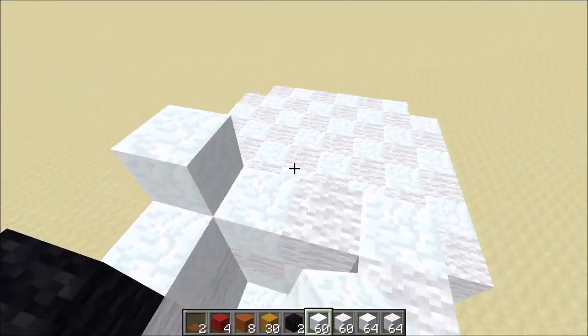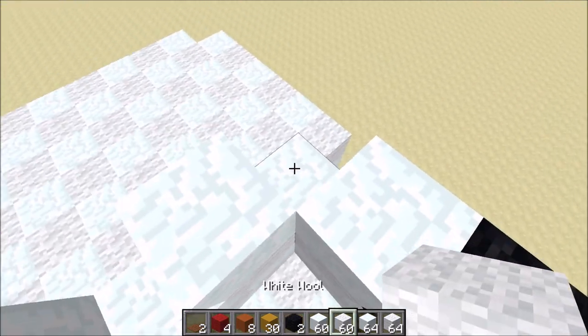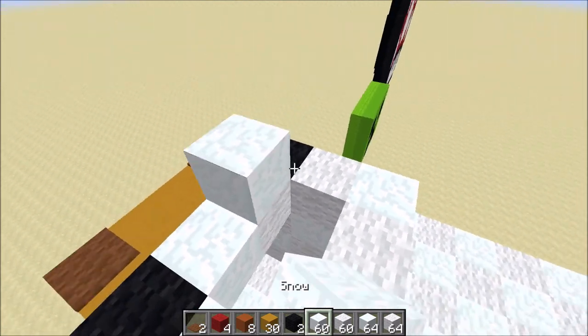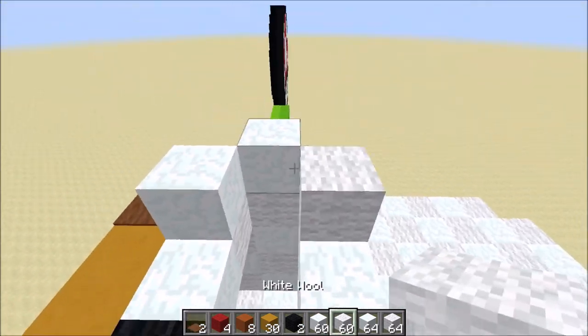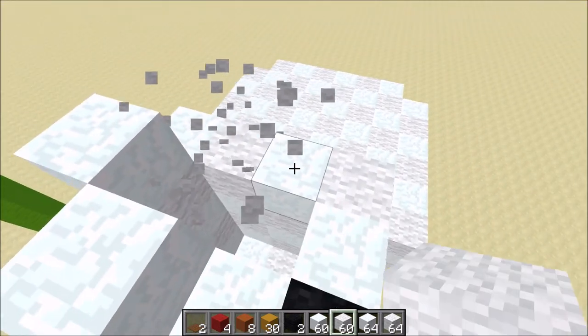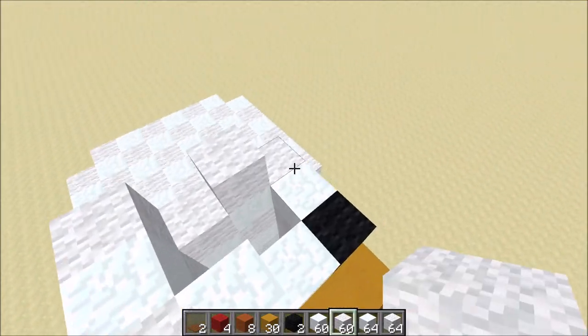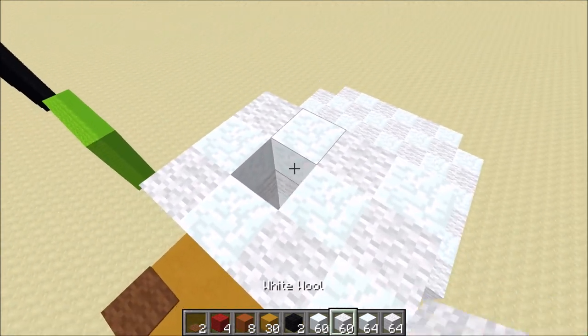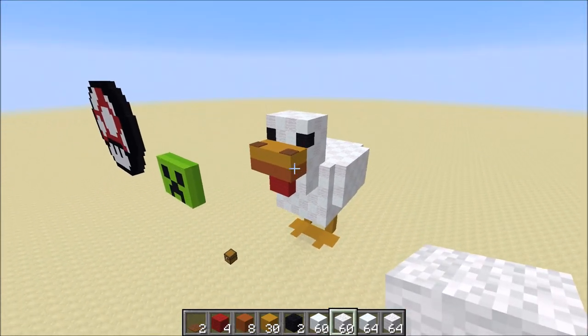So yeah, then just continue up with your wool and snow. And this layer is going to be your last one. So just fill that in. And there's your chicken.